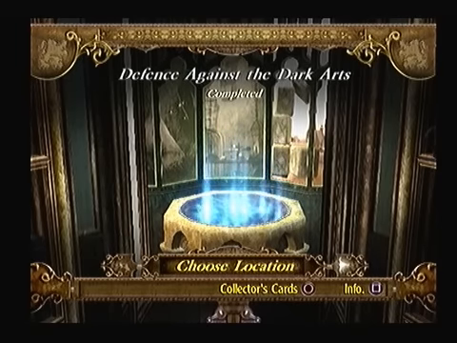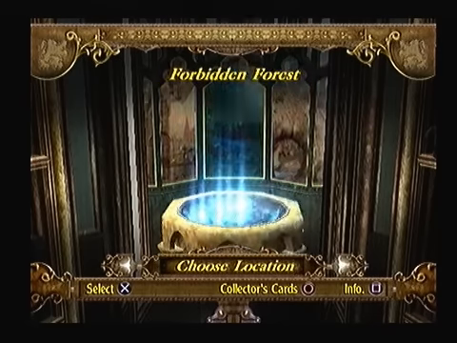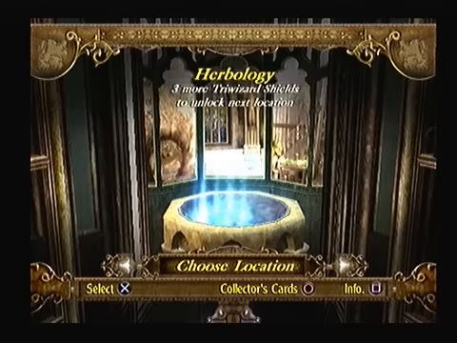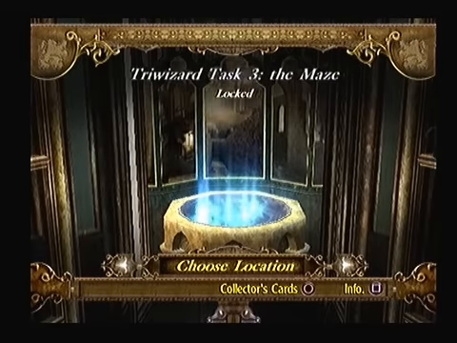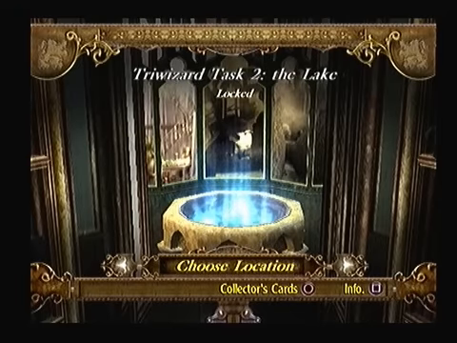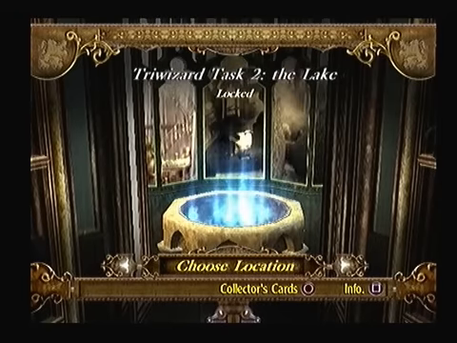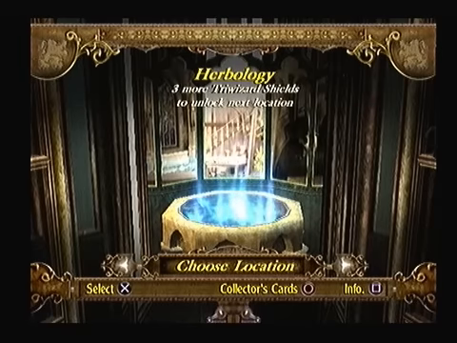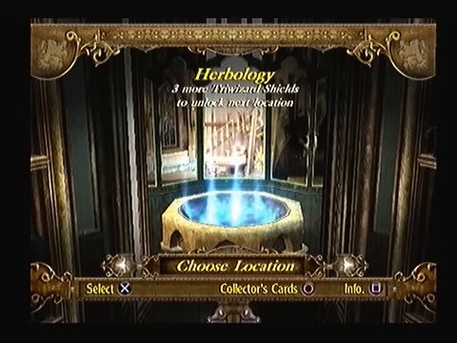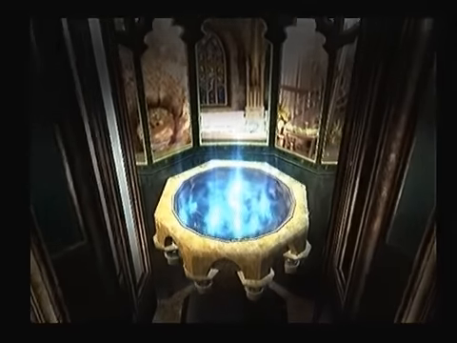But in this section we'll try and collect more challenge shields and complete as much as possible because I want to complete a lot of this. So I've got three more areas to unlock, which is the task 2, task 3, and then the Voldemort section. Now we left off with completing the Herbology section for the first time round, and I think we will continue on with the Herbology section. No, go to Prefects Bathroom first.